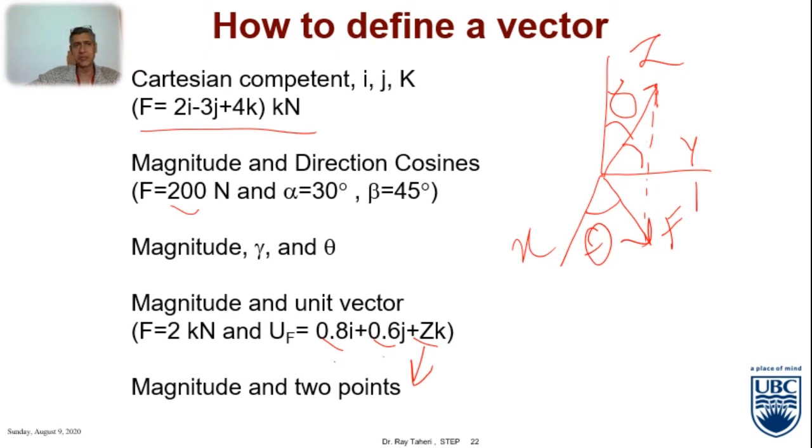Last but not least is when you have 2 points that are aligned with the force, the line of action. You have 2 points, and then you have the magnitude. From 2 points, you find the vector of those 2 points, the vector passing from, let's say, A to B. From that, you get the unit vector of AB, and then it will go back to the previous case. So you have the unit vector of the vector and the magnitude. In any of these 4 scenarios, the vector is fully defined. You should be very comfortable doing any of these 4.